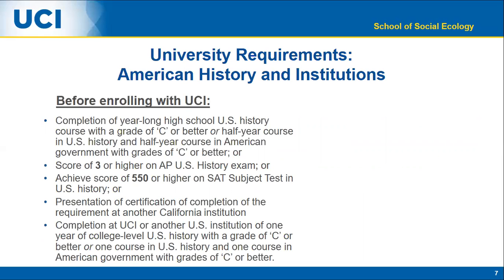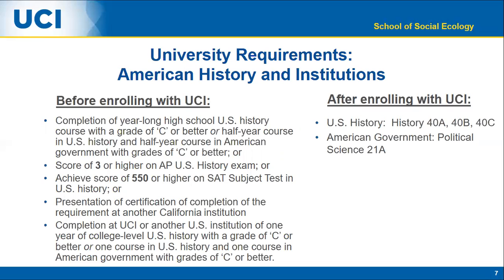Again, a lot of you did not graduate from a California high school or even a United States high school, and that's okay. You can still satisfy this requirement here at UCI by taking 3 US history classes and 1 political science class. You just have to take these classes before you graduate. There is no deadline. Keep in mind these classes do have a lot of writing in them, so you do not want to take these until you've satisfied entry-level writing.